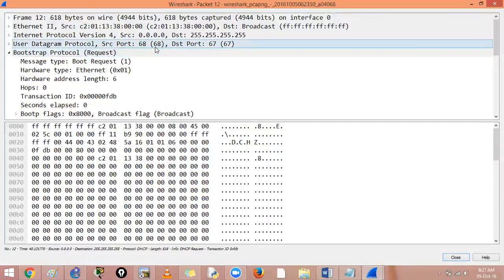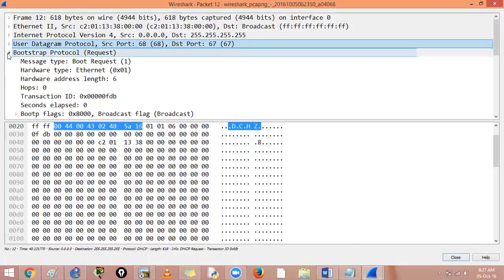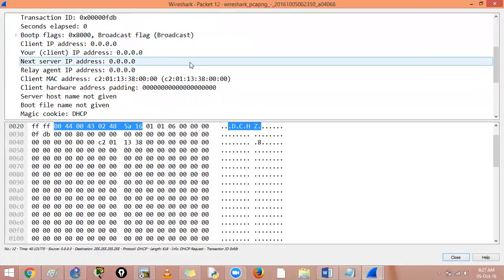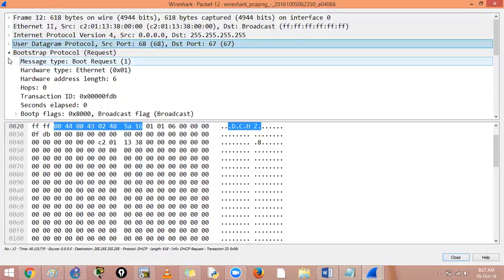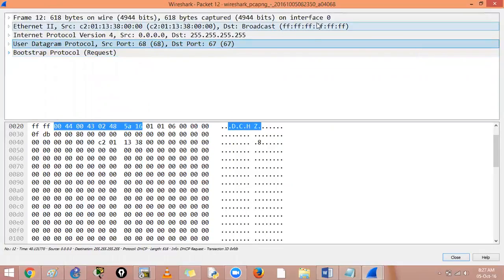The third thing is the request. I will send him a request. So my port is 68, DHCP is 67, and I say, can I take this address? And just notice one thing here, it is also a broadcast. So both are doing broadcast over here on layer 2 and layer 3 both.